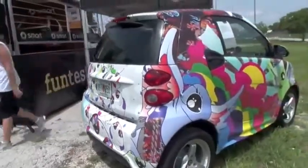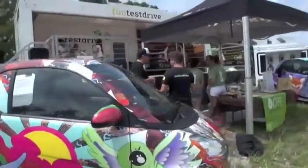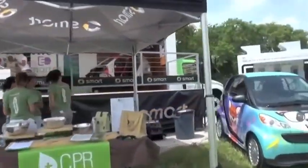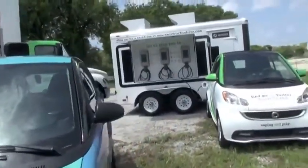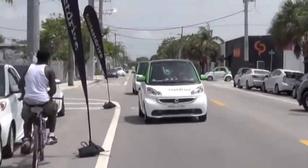You're doing a tour around the country with these cars? Yeah, so we started in Los Angeles in May, and we're going to 11 different cities — a different city every weekend. So it's a lot. You're busy. Very busy. So now we're in Miami, it's beautiful here, it's sunny, and we're in the all-new Model Year 13 Electric Drive.